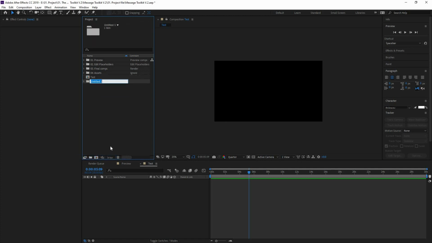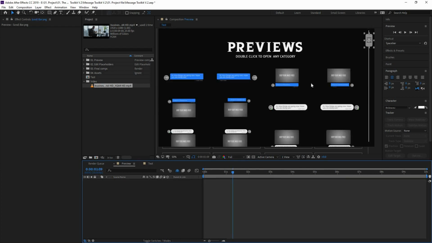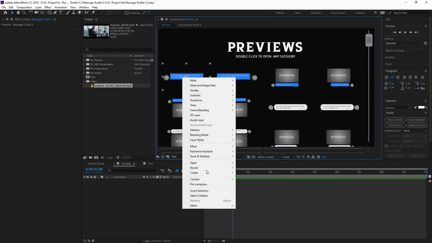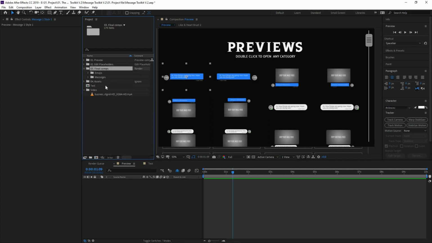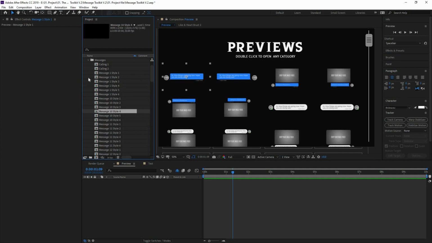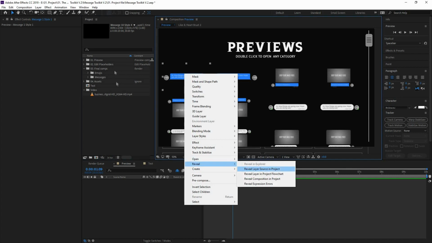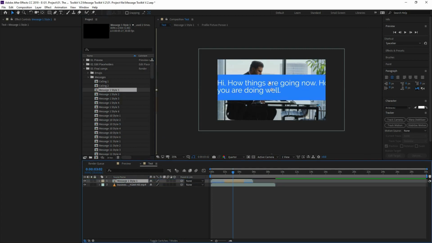Okay, I'm just going to fold this one up, drag this down and resize it. Now let's see what message I'm going to use over here. Let's suppose I'm going to use this first one only with the text. I'm just going to right click, reveal layer in source project, and it will find that message final composition in this final comp for you. So you don't need to open this up and find this one. You just need to right click any of these and reveal layer in source project, and it will find it for you. Now you can just drag and drop that layer on top of your video.